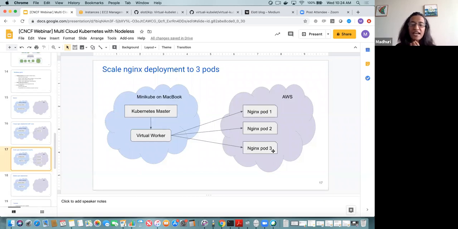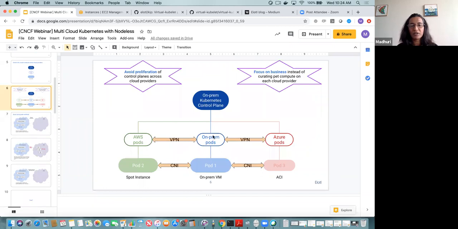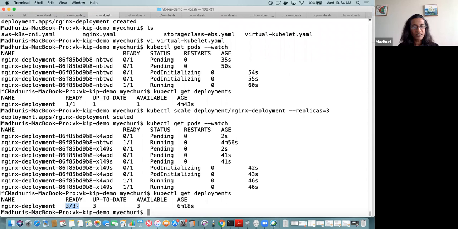And the behavior is exactly the same whether you're shipping from an on-premise data center to AWS, or from, let's say, AWS to Azure, or Azure to GCP, or any other cloud provider. So essentially what we are trying to achieve here is to realize our on-premise Kubernetes control plane being able to automatically ship pods to AWS or Azure or GCP or any other cloud provider. Let's go back and see whether all the 3 pods are up and running, and our 3 pods are up and running. Let's get the deployment. 3 out of 3 are ready.